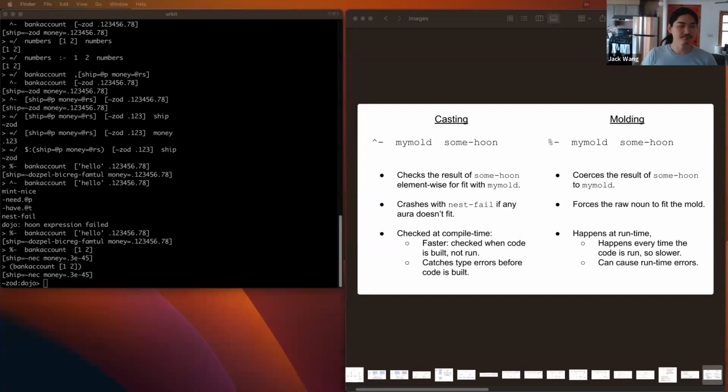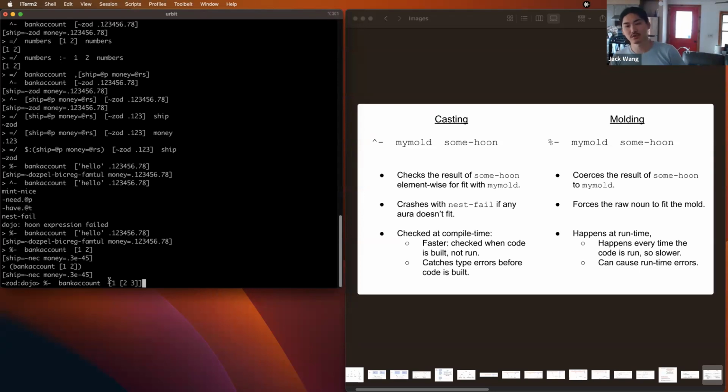All right, so Ronis Rugwit just asked, what if you can't coerce something to something? So we know that bank account is a structure with two things, right? But here we have a cell of 1, 2, 3, which we know is a cell of 1 and a cell of 2, 3, like this, right?